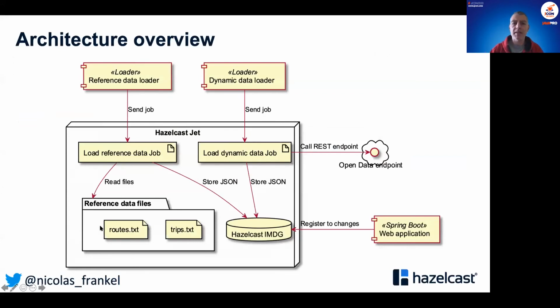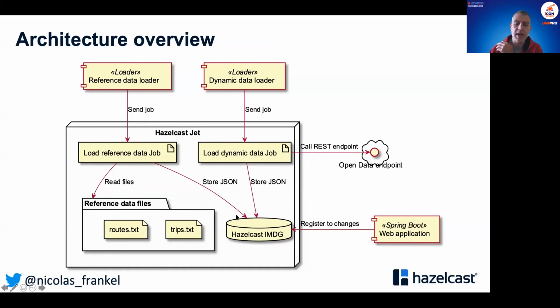I have this Hazelcast Jet cluster, and in my demo, there will be a single node because, of course, my machine is only so big. I have a loader job, and this loader job, I will submit the job to the Jet cluster, again, single node. I will send the pipeline, it will transform it into a job. And the job will be to read each of those files and put them into this IMDG dedicated map. So each of those files, they will be on a map.